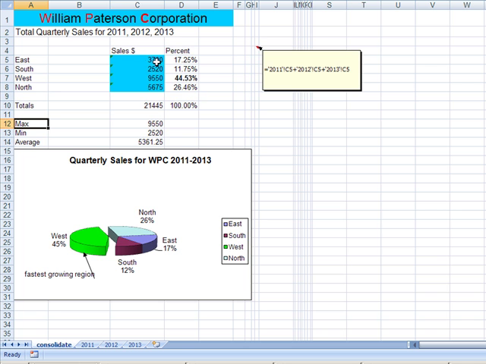Let's look at cell C5. We see the formula sum, and it is summing up the worksheet 2011 through the worksheet 2013 for the cell C5.